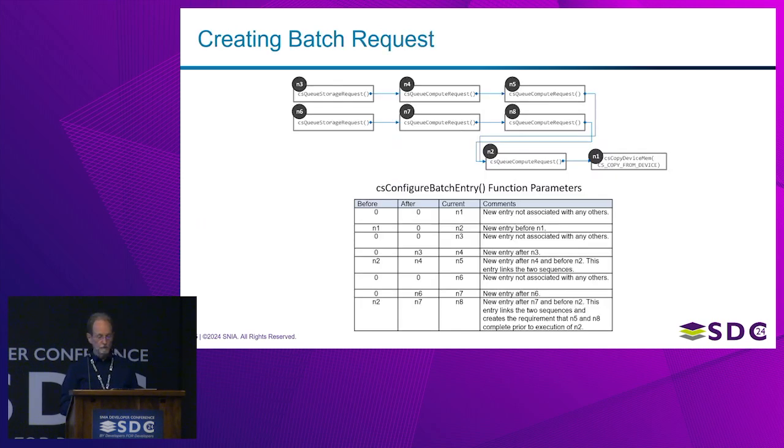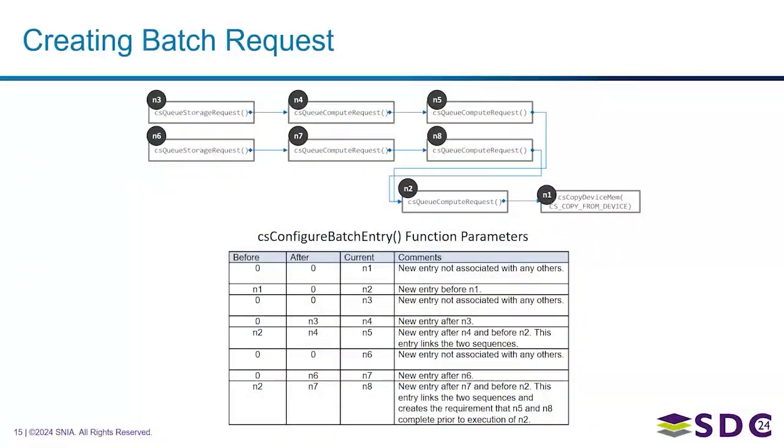So with that, I want to jump into an example of a batch process and how you create it. So you'll see that this batch process has a, let me move the mic so I can look at the screen a little bit clearer. It has a couple of items that do storage requests, two different streams, do storage requests, then a compute request on that storage, then another compute request on that storage. The output of both of those feed into yet another compute request, and then finally you copy data from the device back into host memory.